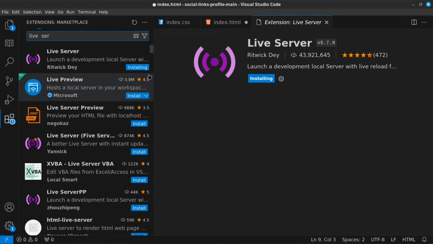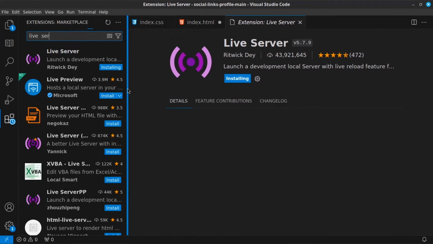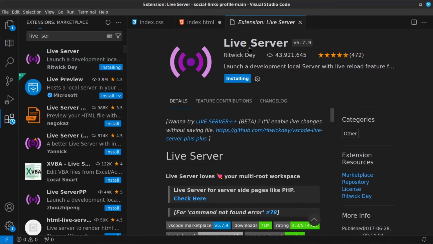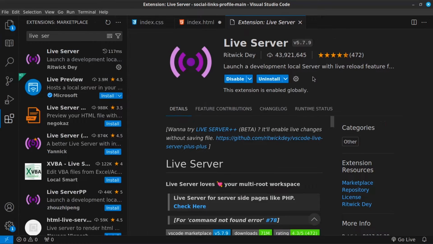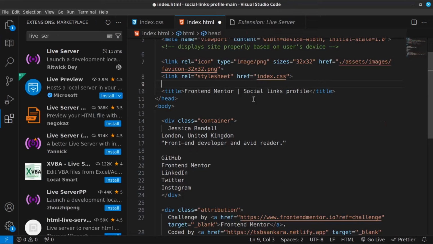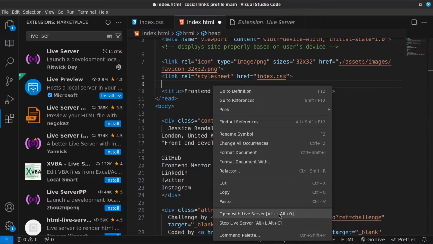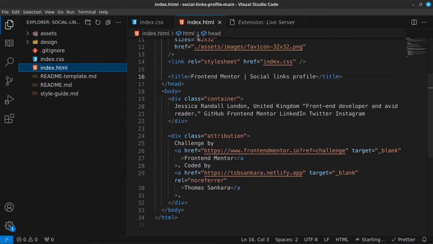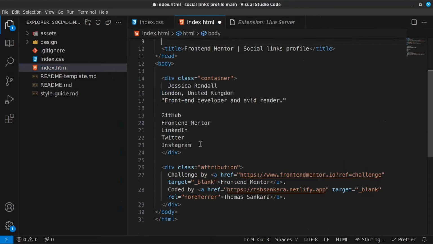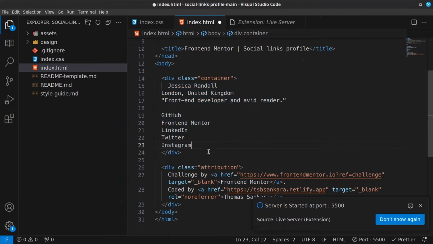Okay, I wonder when I uninstalled it. So just go ahead and install live server from your extensions, and then once it installs, you can go back into our index.html, right click and say open with live server. Okay, and then I'm going to say Control Z so that it undoes the formatting, because I want to take a look at that still. And there we go. So this is what we have on the screen.